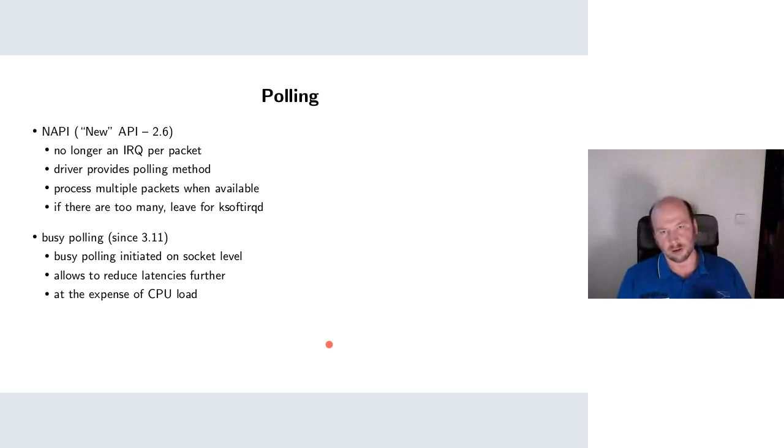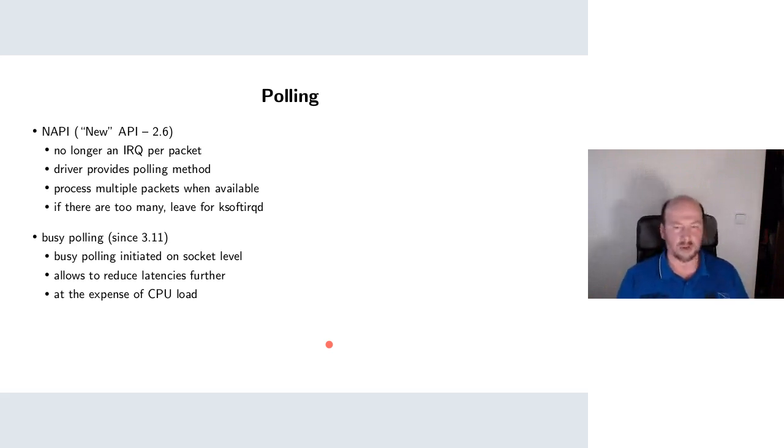the idea is that rather than having an interrupt for each incoming packet, the driver actually allows the soft IRQ to poll for more packets, so that we ask if there are more packets and process as many as we can. There are some limitations, because it would hurt latencies a lot if we processed all available packets. So there is some limit which changed multiple times. It's how many and for how long we process incoming packets. And if there is still some work to do, we leave it for the soft IRQ daemon.